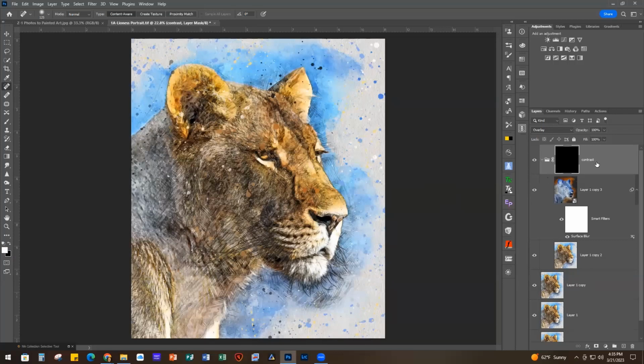So when you add the contrast layer, it actually masks the whole thing out. So if you take your soft brush and paint with white, you can uncover that just in the areas you want to add some more contrast. And again, then we can lower it. Because it's quite strong on that, I'm going to come down to about 23%. Just add a little bit of contrast in here, in the face. You can see where I'm doing it at a very low opacity.